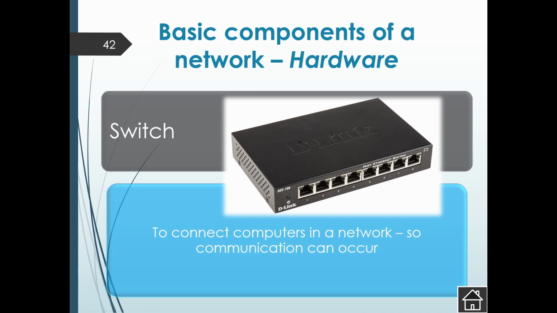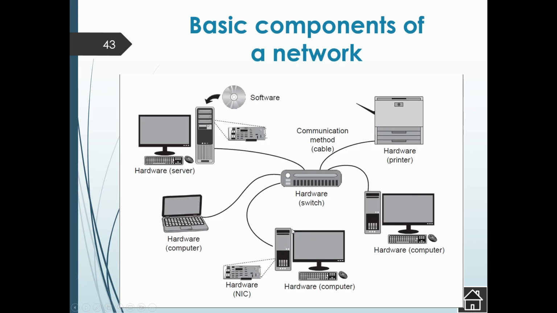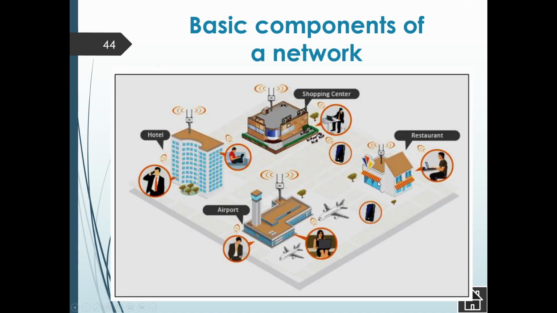Now, just understand, even though it says here to connect computers in a network so that communication can occur, a switch is a smart device, right? So what that means is when network traffic is going through, it knows how to actually move that data from one port to the next, whereas your hub will take that data and just share it to everyone that's connected to that particular device. So there is a difference between your hub and your switch. This is why most of the time we just talk about the switch. So that's where you'll see the switch in your network.